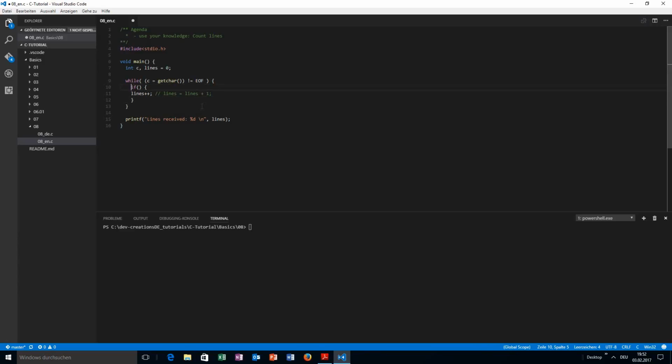So I will wrap this inside of a condition because I just want to increment the lines count whenever I see a new line. So our condition is, if the c that we received is a new line, we want to increment the line count. So let's just run that program and check if it's working.